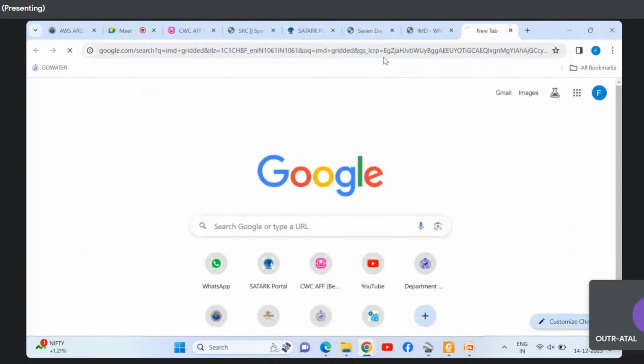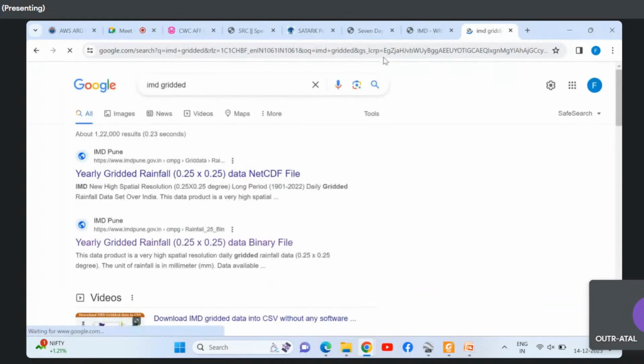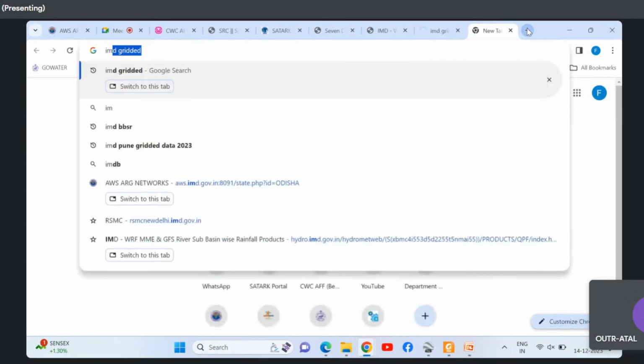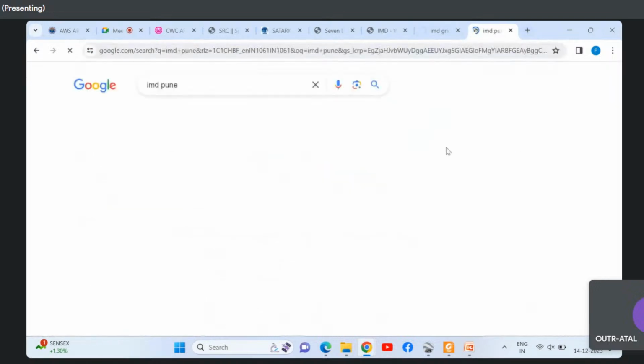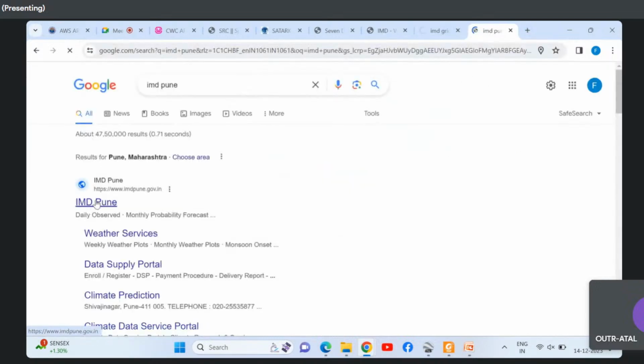IMD old data, you all have. IMD old data archive. Okay, I am showing. You just type IMD Pune. You can put your research with the IMD data.